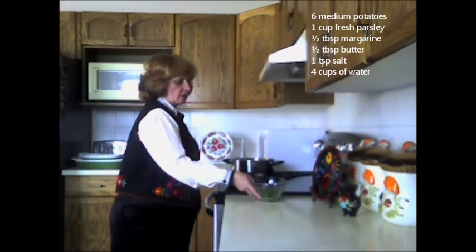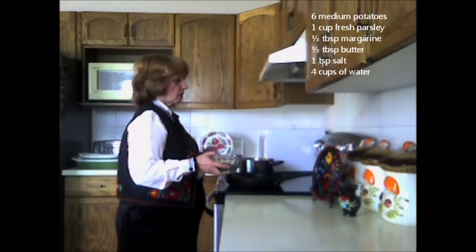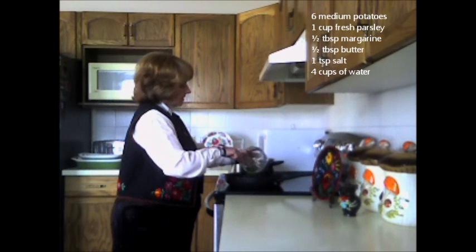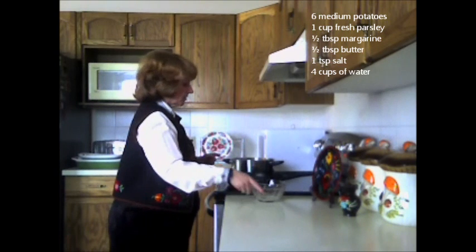And I've got here my parsley, and I've cut up about a cup of fresh parsley. So what I'm going to do is fry this down in some margarine. I'm going to fry this for about 2 to 3 minutes.